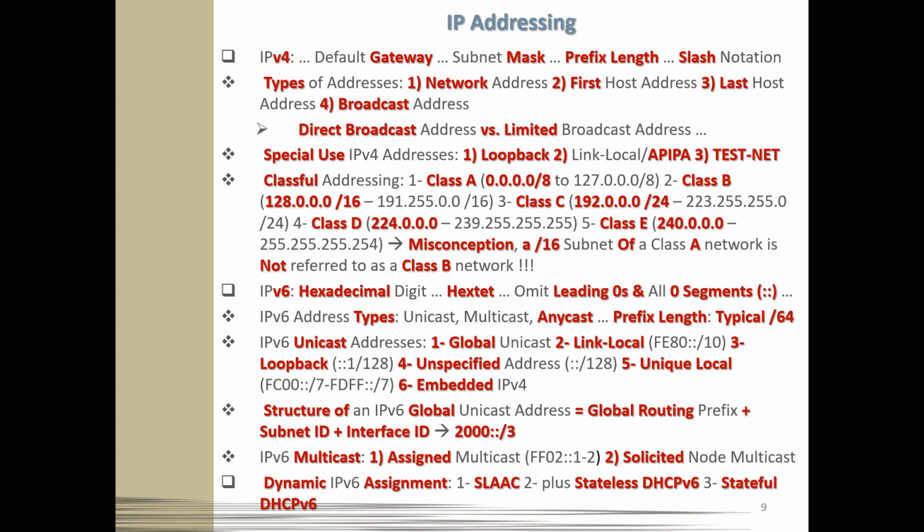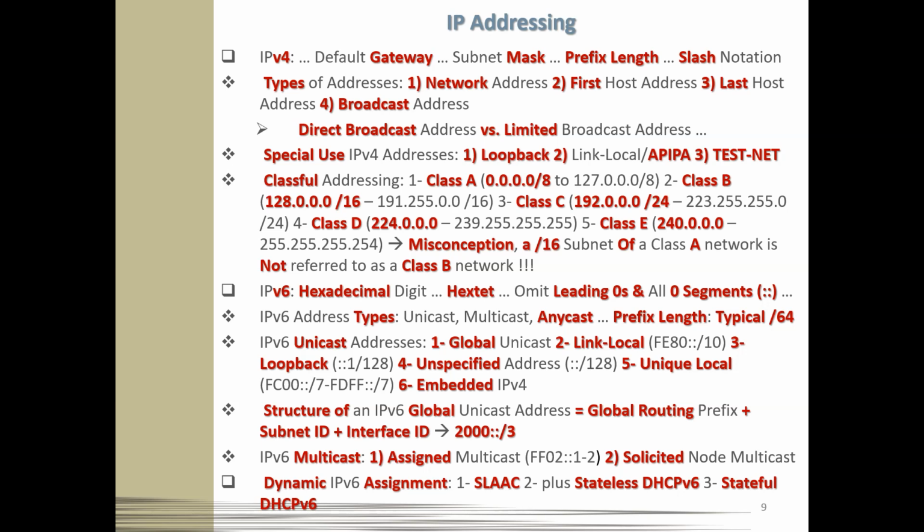The second category for special use IPv4 addresses is linked local addresses. This is mainly used by Windows machines. It's commonly known as another word, APIPA. APIPA stands for Automatic Private IP Addressing. This is the same as linked local address in IPv4, used by Windows client machines to self-configure if no DHCP server available.